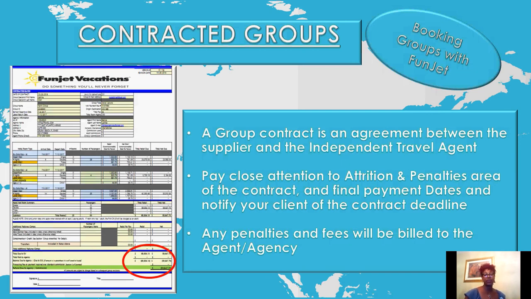What we have to do is make sure that we reveal the necessary information to our clients, and not too much information, because our contracts usually reveal our commissions information, as you can see I circled below. And you don't want to send that to your clients. You want to make sure that you have a contract that does not reveal the commissions to your clients. You don't want them to see that.